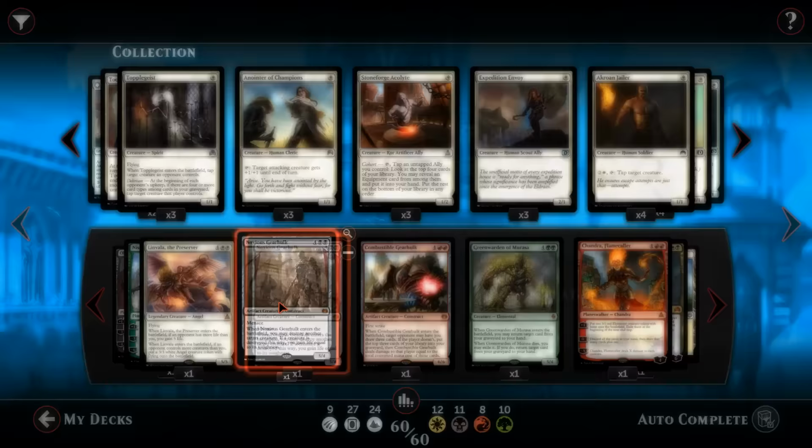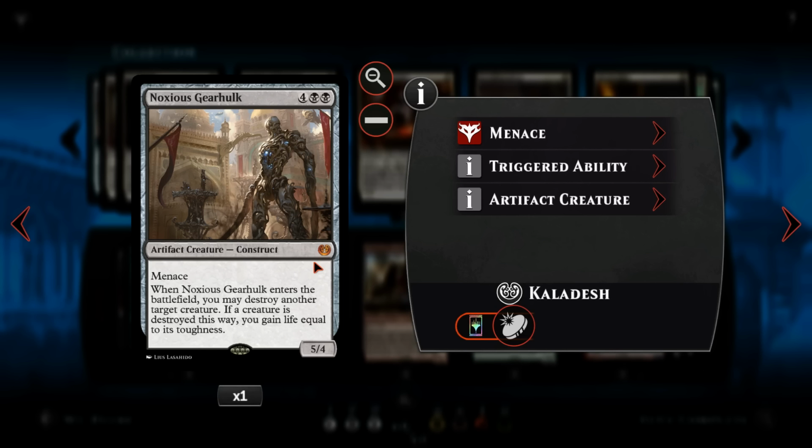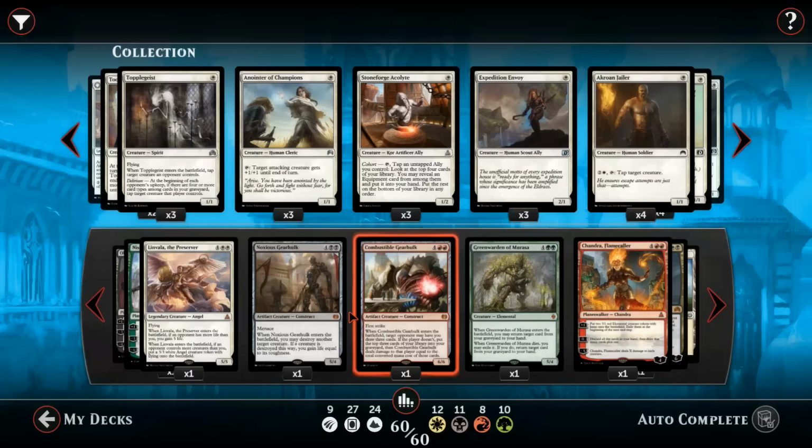Next up, we have Noxious Gearhulk, which is the next of our Gearhulks. It's a 6-mana black Gearhulk. When it enters the battlefield, we may destroy another target creature. If a creature is destroyed this way, we get to gain life equal to its toughness. So a very nice late game ability to destroy a creature and gain life from it, so a good tempo swing. Plus it has menace as well, which is really cool.